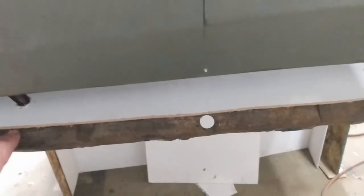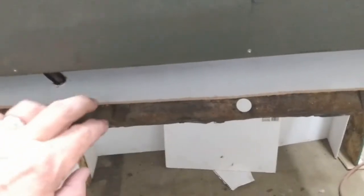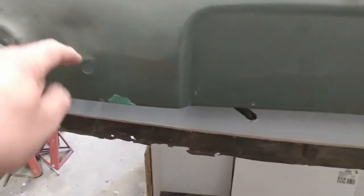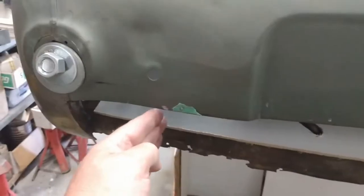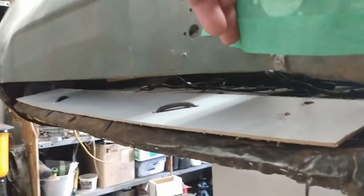Now I can make sure that the back edge of the boot floor is the correct profile. And I've also got other information on how much this face here slopes down relative to the boot floor as well. The reinforcing brackets that go basically in here inside, I'm still waiting for those. They're still on their way. And that's a template sitting in there.